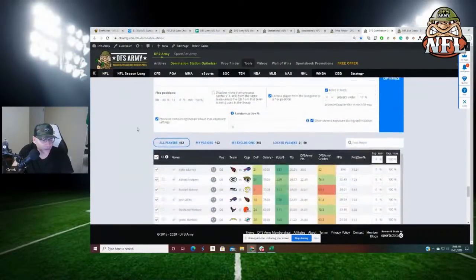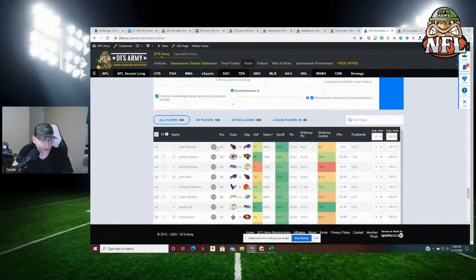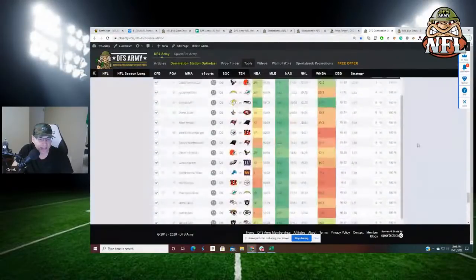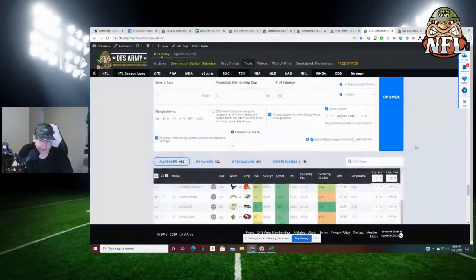Again, the Kyler Murray ones are free floating. I've got completely unstacked Kyler Murray lineups going. I don't normally do it, but if you just smash a like in the main player pool on Kyler Murray, that will ensure that pretty much every lineup that you make that isn't one of the stacks designated here in the stack settings will be Kyler Murray. Yeah, Saints defense, they're all good.